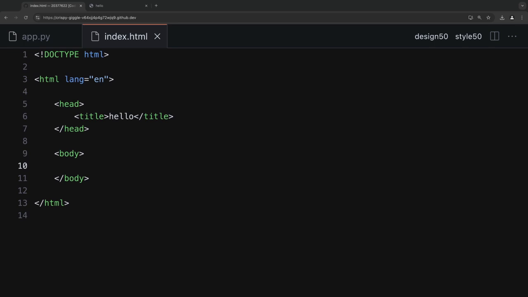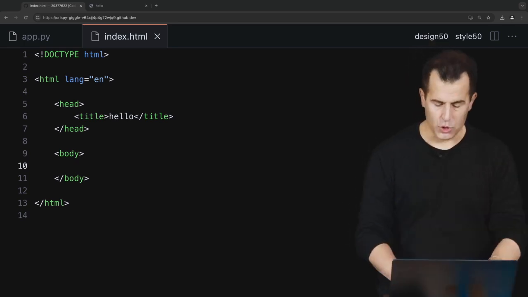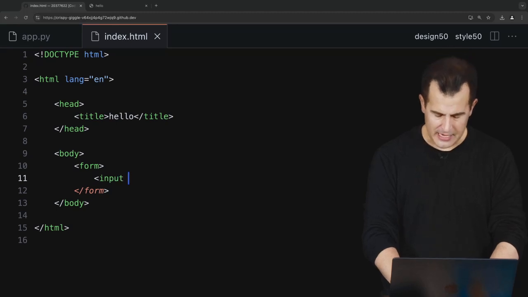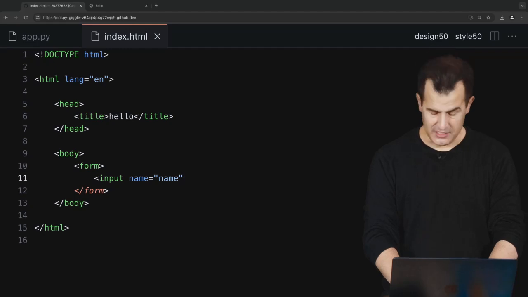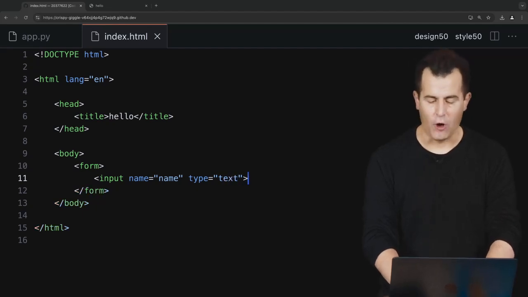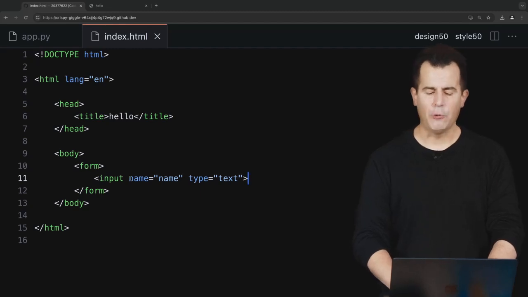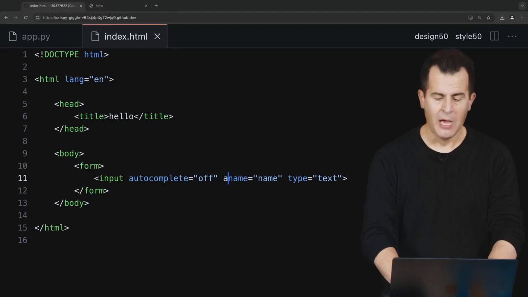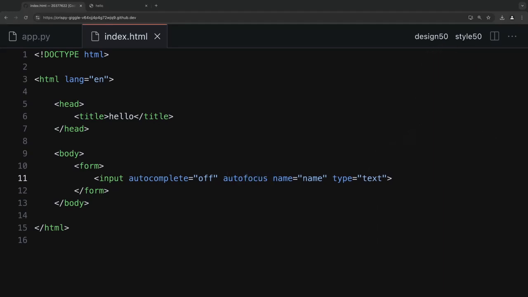And let's actually now, in this here body, create a web form. So I'm going to do form. And then inside of the form tag, I'm going to create an input. And the name of that input is going to be name, because I want the human's name. And the type of that input is going to be text, even though that's the implied default. But recall from last time, there's some nice features I can enable anytime I make a form. I can turn off autocomplete, so it doesn't remember the previous person's name. I can auto focus that input so that the cursor is blinking and ready to go. And so that the human knows what to do with it, I can say placeholder equals quote unquote name, so that there's little gray text that's explanatory text. Now notice there's some potential confusion here.